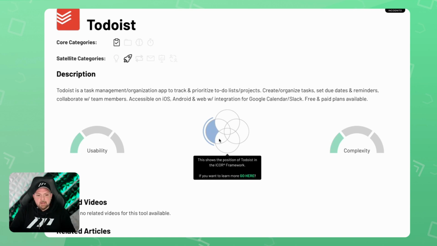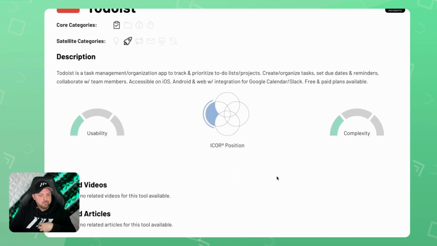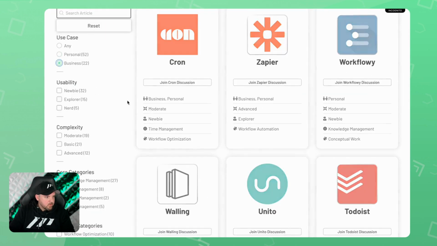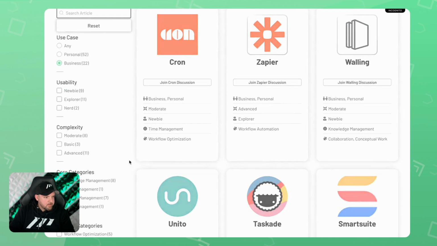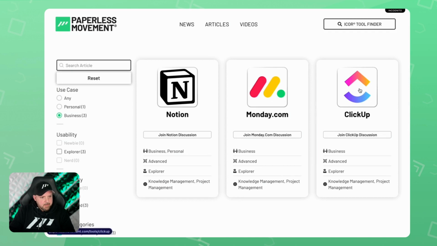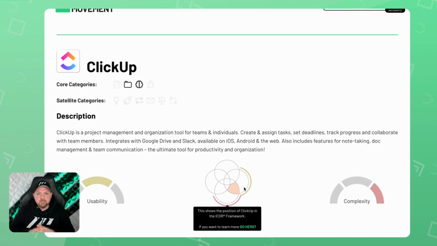But I think mainly Todoist is used for micromanagement. It's just best to organize personal projects rather than teams. That's our subjective rating that you have here, because we consider for business professionals then Todoist is for this. And I want to now go to a business, and we select business knowledge management, for example, and project management. You see there are things coming up that have both. And if you go in here, now you see this is project management and business knowledge management overlapping. So this is a tool that having options that you can handle both in one tool for your business.